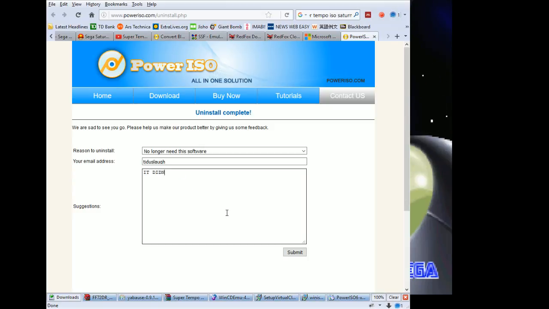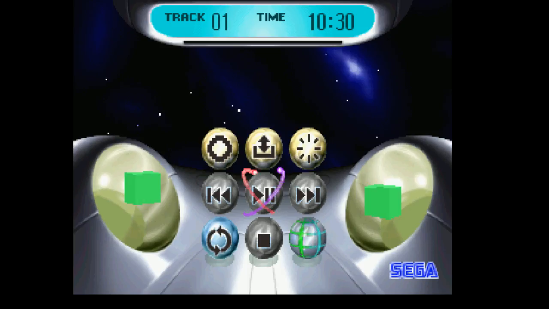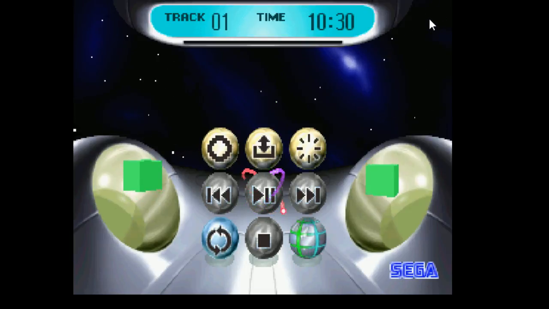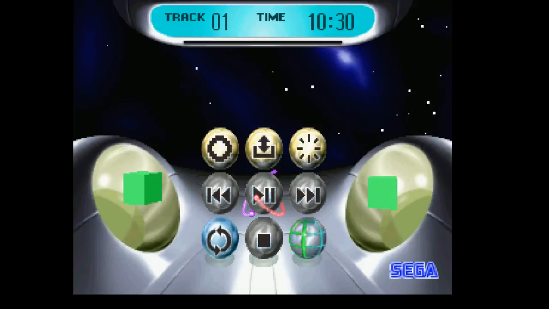It didn't work for me. Please make Power ISO support tempo for the Sega Saturn. Thank you. There you go. No, thank you. Great. So that's not gonna work.